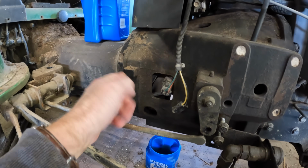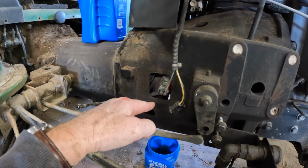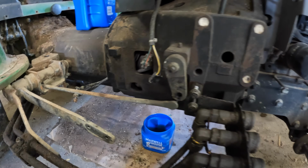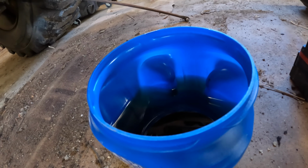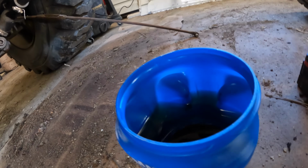And then even after I get this separated, it looks like there's still going to be a plate underneath of there. Hold on, let me get my creeper. I'll crawl into there and show you. That is how much oil has dripped out of here since I've had this tractor sitting in there. Quite a bit in there.